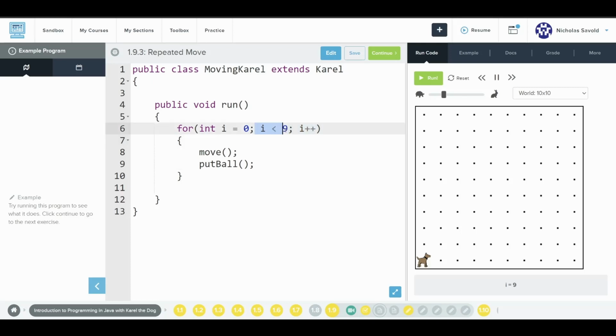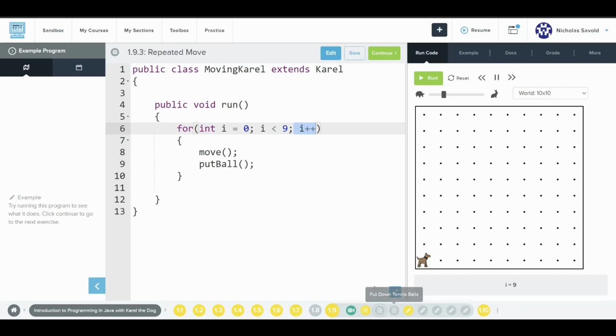And it's indexed from 0, meaning if we want 10, we have 0, 1, 2, 3, 4, 5, 6, 7, 8, 9. Well, here we only want 8. So it's I is less than 9. Consider your math. If you make this I equals 9, we would run it one more time. Less than or equals. And then at the end of the loop, we increment I by 1. That has the effect of stepping forward one at a time through the steps of the loop.